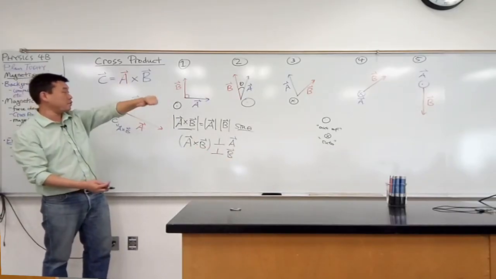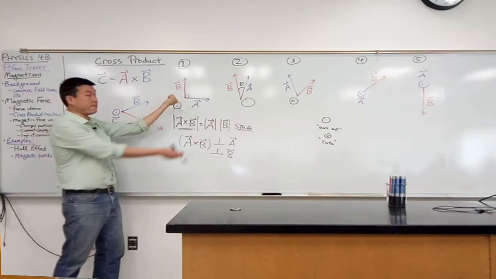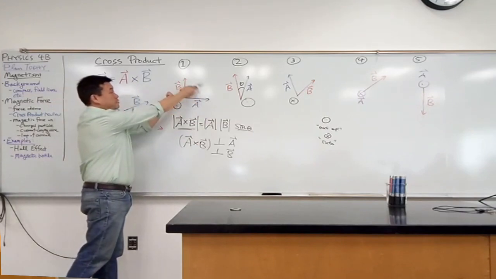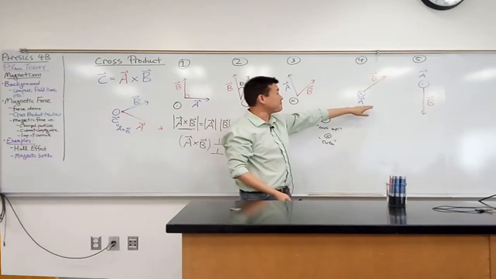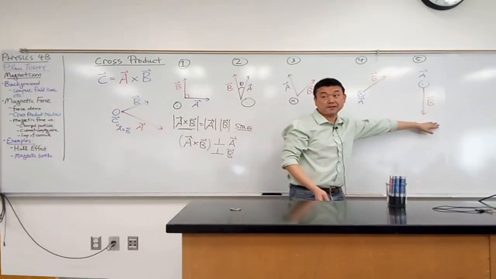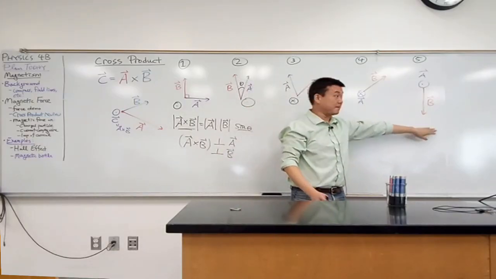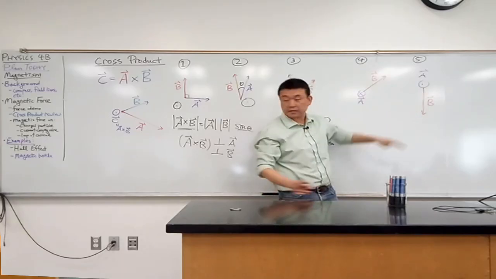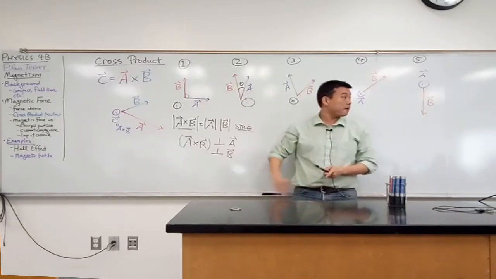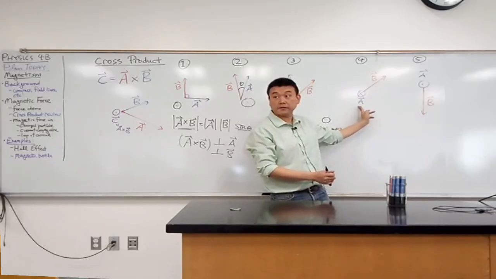Whatever vector is coming out of the board or into the board, it has to be perpendicular with any vector that's within this plane. The thing that makes it difficult here is it makes it difficult for you to see the plane, because the plane of A and B is not the board plane. But when you get the direction of the vector, that should still have this property. It's perpendicular to B and perpendicular to A.